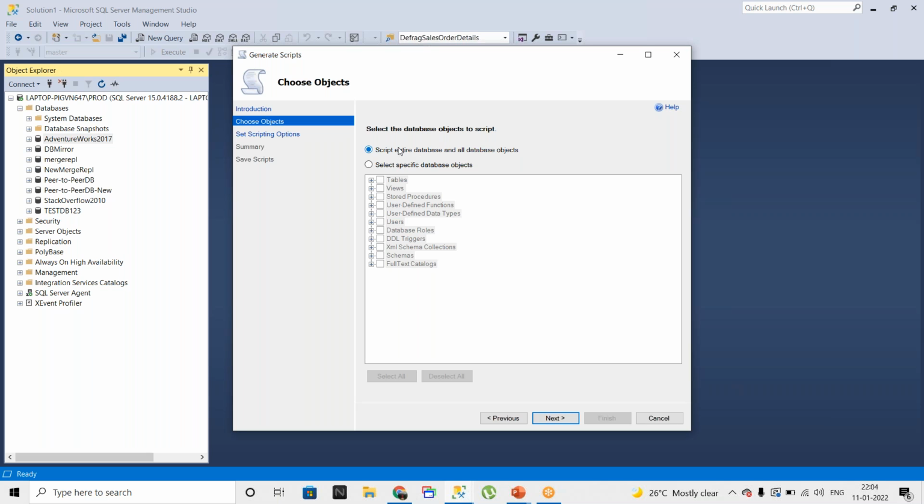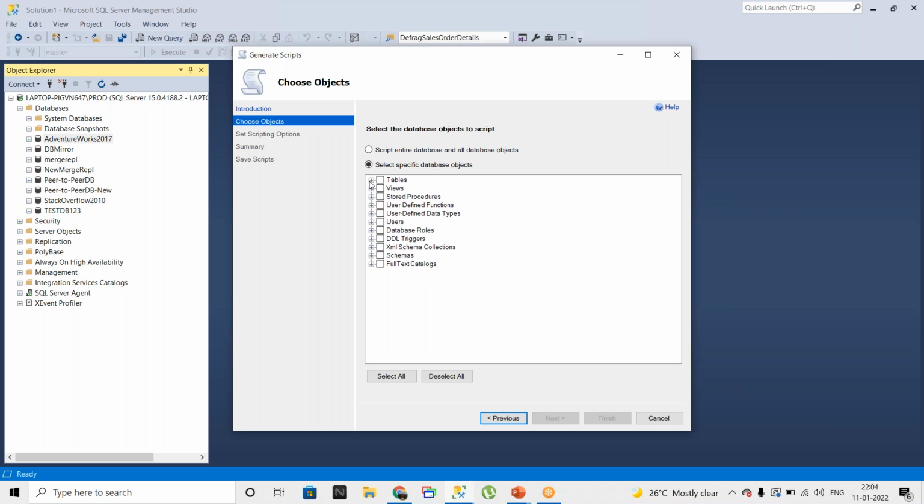I don't want to script out entire objects along with all the data. Okay, then I can go for the select database objects. So in that, you can select the tables, views, store procedures, user defined functions, user defined data types, users, database roles, DDL trigger, XML schema collection, schemas, and full text catalogs.